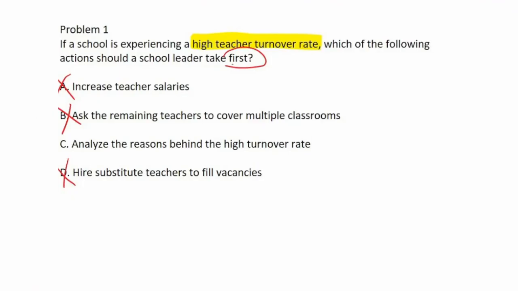What that school leader should do is letter C, analyze the reasons behind the high turnover rate. Taking a second to step back from what's the problem. Why are teachers maybe not happy in other faculty? Do they feel underappreciated? Is there something they disagree with? Taking the time to analyze what the environment or conditions are like is going to help us find the root cause of that turnover rate.